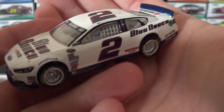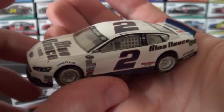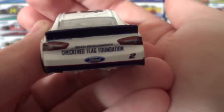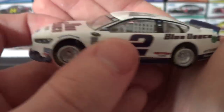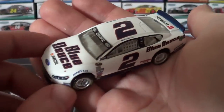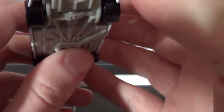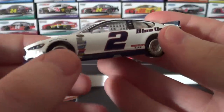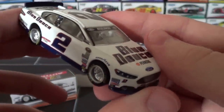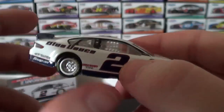See, here's the question I have. Is it still the Blue Deuce if it's white? Or do people call it the white deuce now? I don't know. Because, of course, you can't put Miller Lite on the diecast. We've mentioned this before, unless you guys want Spin Master to start doing bases like Lionel does. But I don't think you want that. Well, I like this car quite a bit. I do like the white Miller Lite scheme, even if it doesn't really have any Miller Lite logos on it.